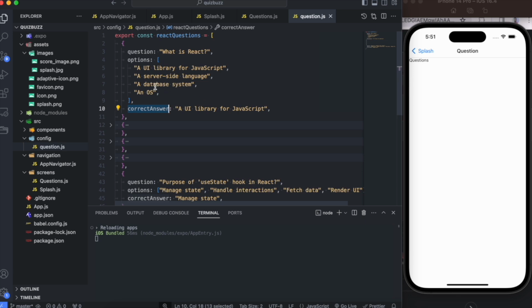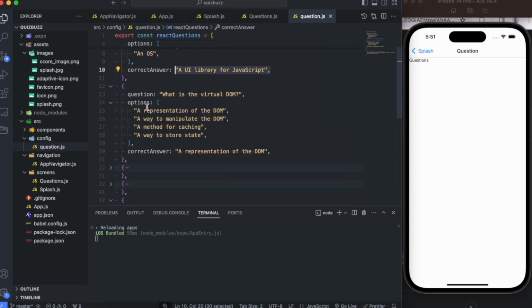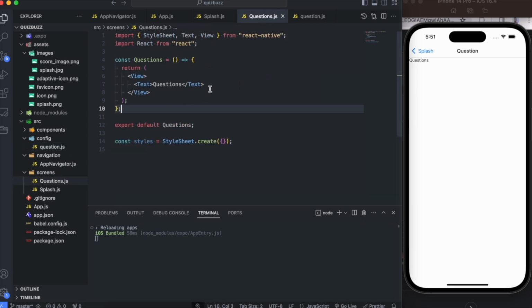So the correct answer index could be 0, because this is at the 0th index, but for the sake of simplicity, I have kept it as the text itself. Similarly, this is another object, and it again has the question key, then the options key, and the correct answer. So now let's start working on it, and let us try to render it on the screen.